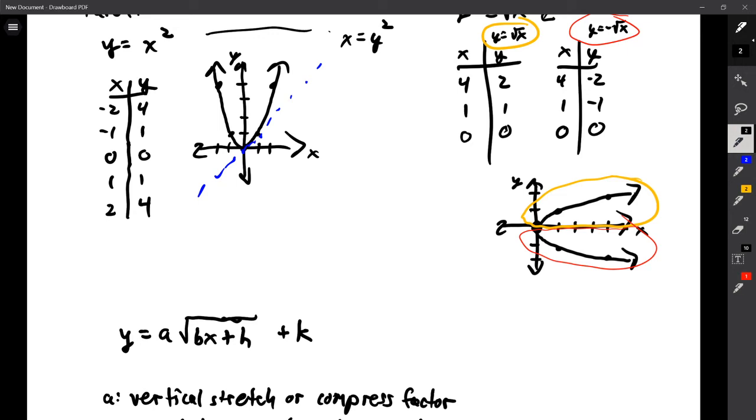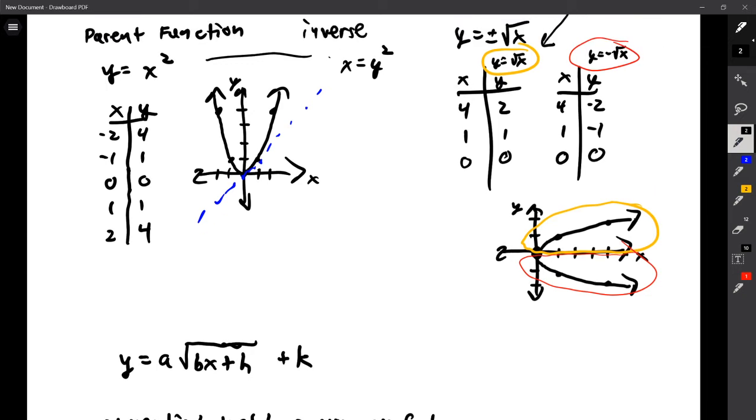Lines are the same way. Any line, unless it's a vertical line, you can plug an x value in and solve for what y is. Well, with these, we are limited in what x values we can plug in. The reason why is because what's inside of a square root cannot be a negative number unless you're willing to start dealing with imaginary numbers, and that's something that we're not getting into at this point.